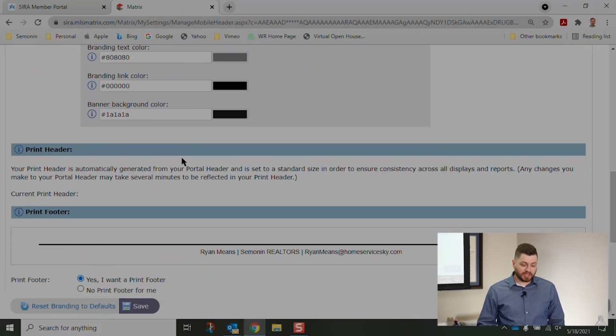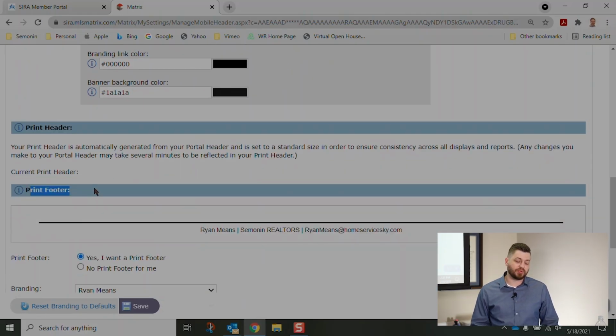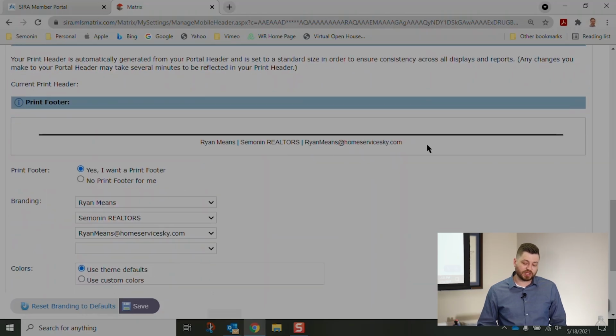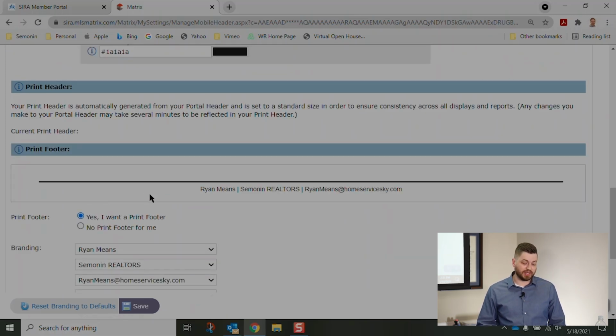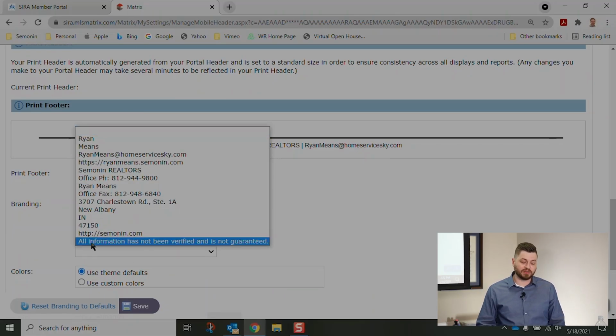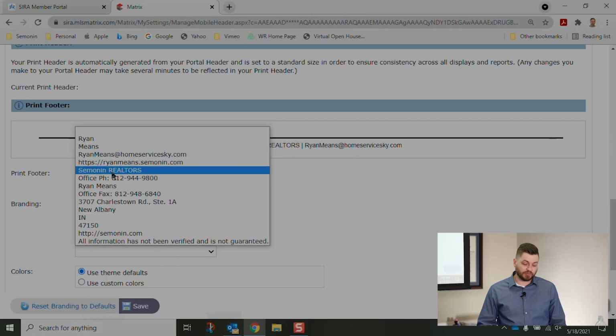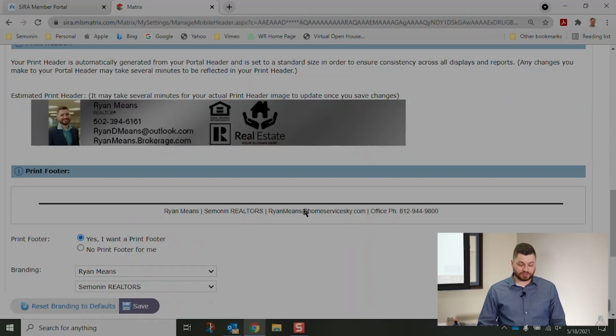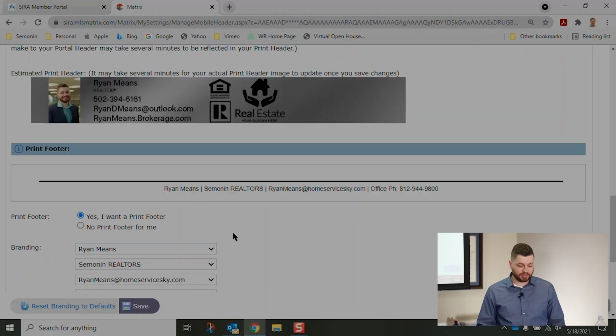After the custom banner, you also have what's called your print footer. And I'd really recommend that you check that and make sure that it is what you want it to say as well, because that will print at the bottom of a variety of different places, including all of those listing detail pages. Now you can turn this off entirely, not have a print footer, but I would highly recommend you include one, and then you choose the 3 or 4 different items you want to have show up on your profile. So maybe I add the office phone too. And now those are always going to show up when I print those listing detail pages.